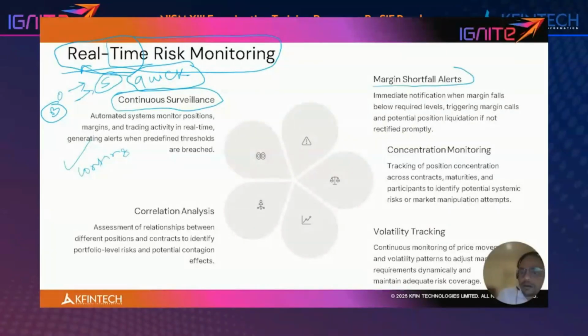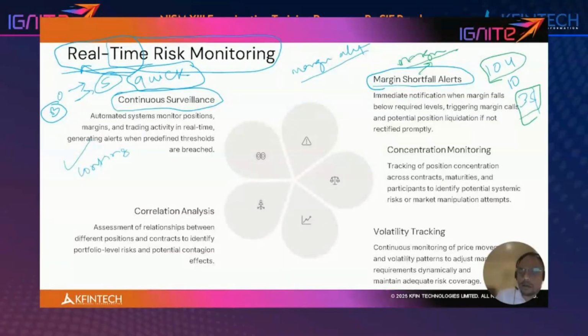Margin shortfall alerts. Even if you have done any FNO trade in your own account, a lot of times your broker will say margin alert. Why does this margin alert come? As I explained yesterday in the previous slide, you bought at 104, the current price is 101. So you are in a $3 loss. This $3 loss is over and above the initial position. So that means you are short of your margin. Hence the broker will message you or call you to put additional collateral or cash.